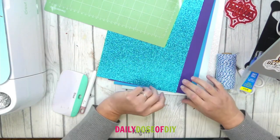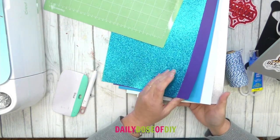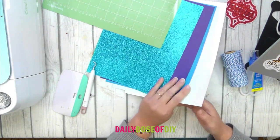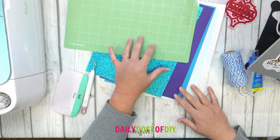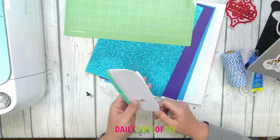To make these arabesque ornaments you are going to need five sheets of cardstock in complementing shades. You can add some glitter or patterns or however you want to do it — you just want five different colors that complement each other. I'm going to cut it on my green mat; it's well worn. You might need your weeding tool to help punch out some little bits of paper and your scraper tool.